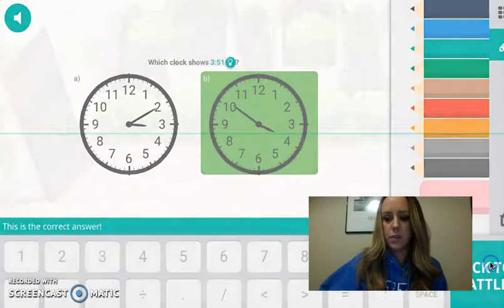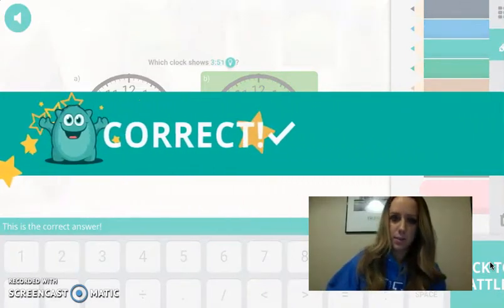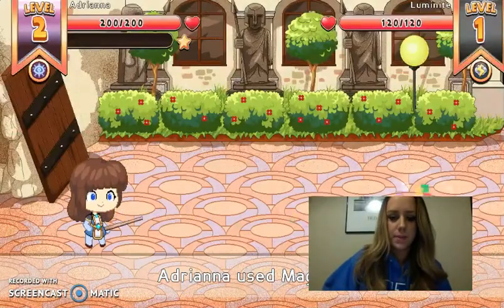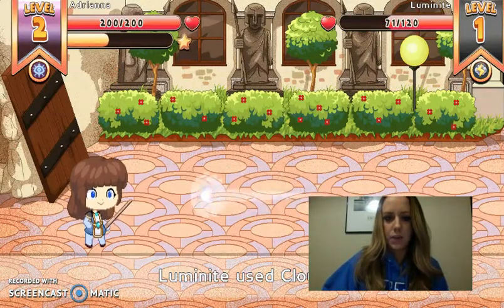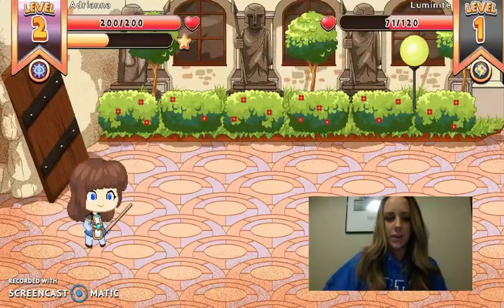So they choose the answer and then cast a spell, as you can see here, and then the character will battle back to them, and then they keep going. I teach Common Core math, and after the lesson the students are required to do a problem set, and they aren't very motivated to do their problem sets, so I thought this would be a good way to get them motivated. If they finish their problem set and work hard and answer most of the questions correctly, then they could move on to the game as an early finisher activity.